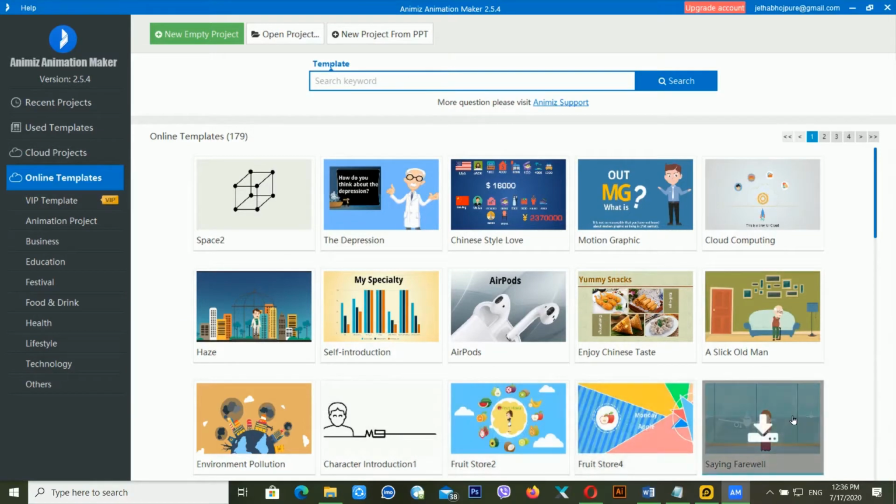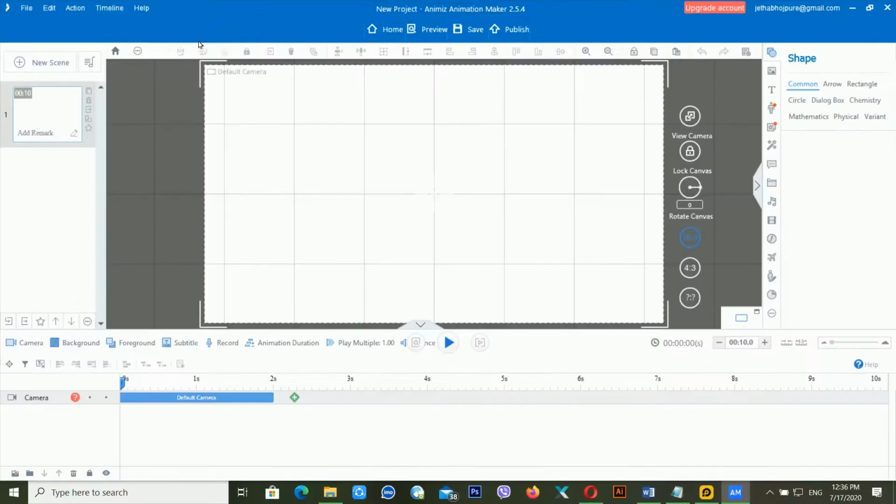So you can use these templates also, or you can create your new project. Okay, so from here I'm just going to click on the new empty project. Just wait for a moment. After this, it will create a new empty project.